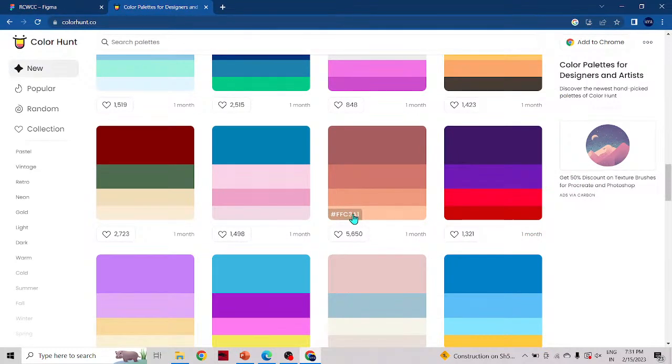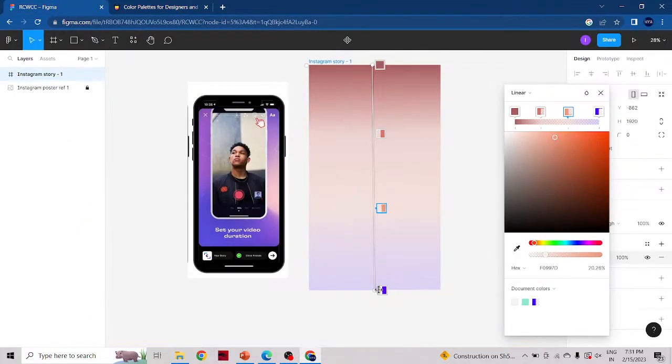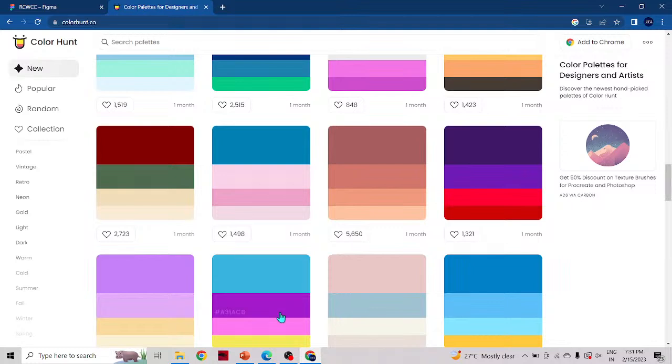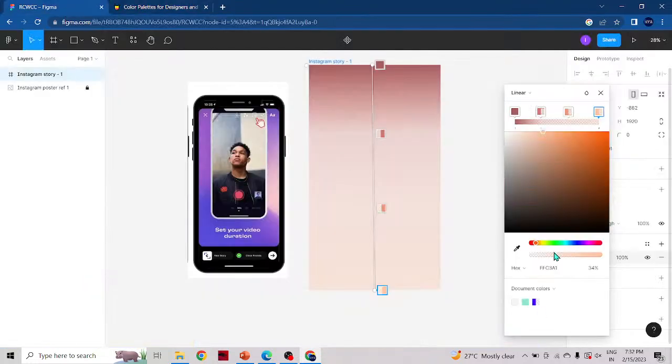So again, I'm coming here, clicking on the last color which is over here, and now coming up and selecting this node, and then pasting the code here. Now the color codes have been pasted, but if you observe, the color is lighter than how it looks here. The opacity slider is the reason for it.